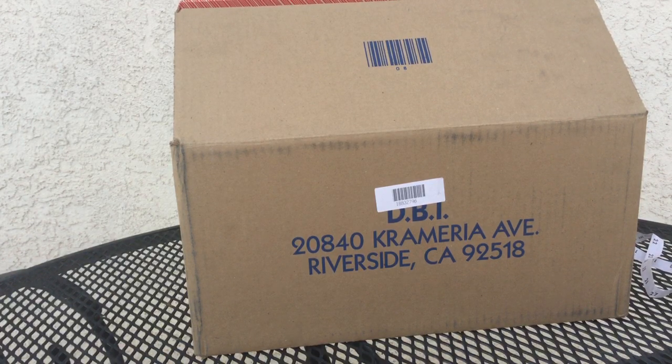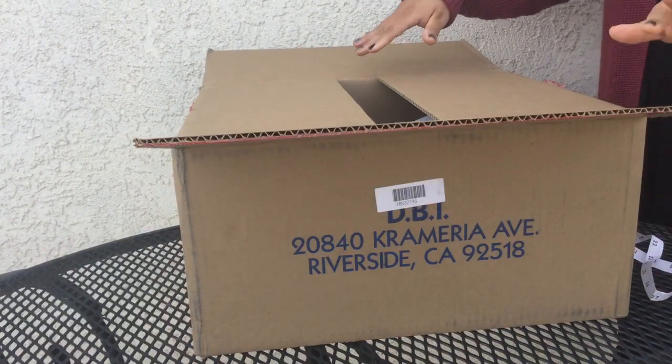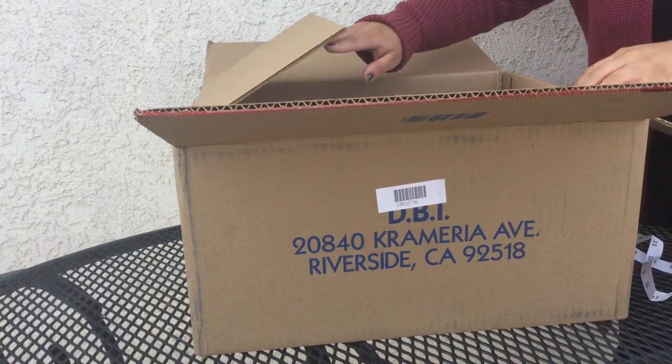Some of them come with thinner leather that seems to scratch easier, and I'm not sure why that is. For example, I would say that an example of that was the Florentine North-South bag, and I can't think of another one right now, but there's been a few bags that I've gotten from Dooney and Bourke that the leather is not as beautiful as others. So let's just see what this one's like. I just got this in yesterday, and I'm opening it just for the first time today to share with all of you.